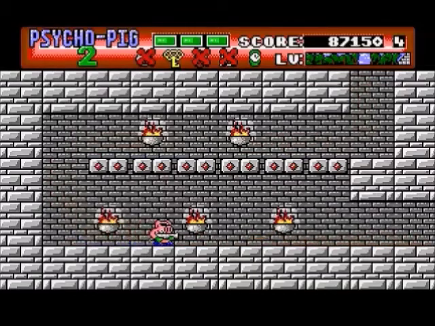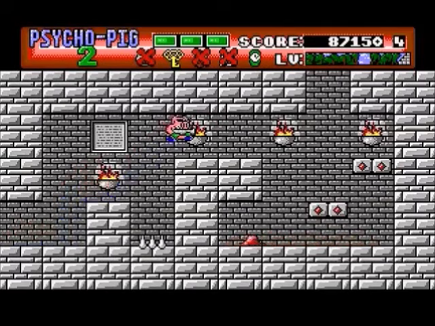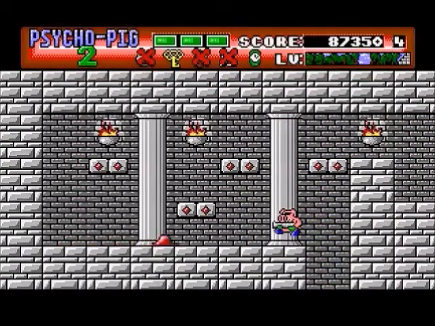So none of the enemies are particularly difficult here, and it's pretty linear. It's very difficult to get lost. Just keep on moving through it. Make sure you shoot all the enemies as you go. You don't want to accidentally land on them.